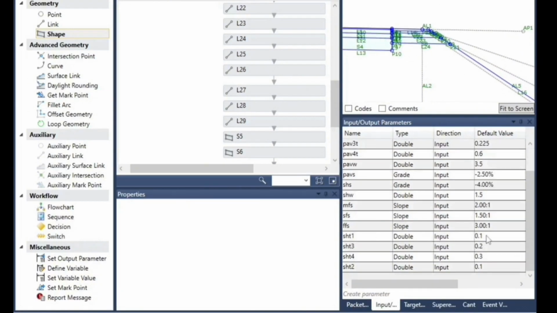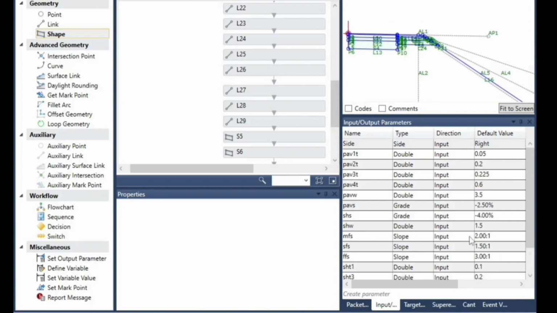By the way, these parameters are visible, and also we can change all in Civil 3D. Let's see first by changing the fill height. Please see the video.